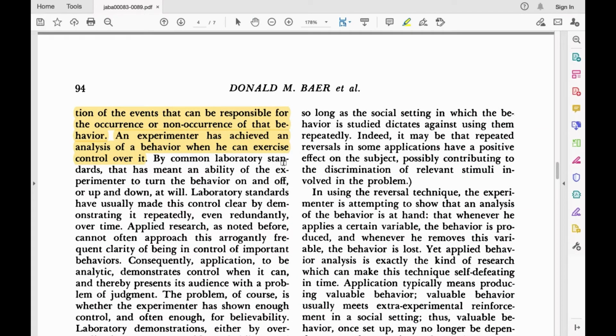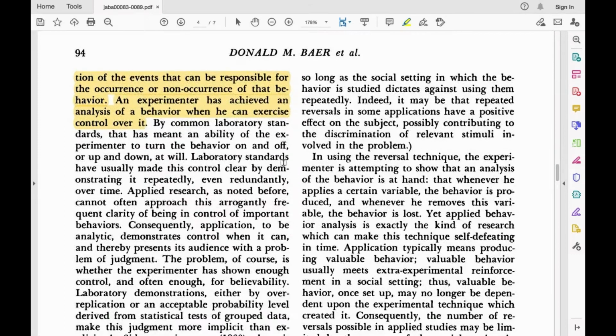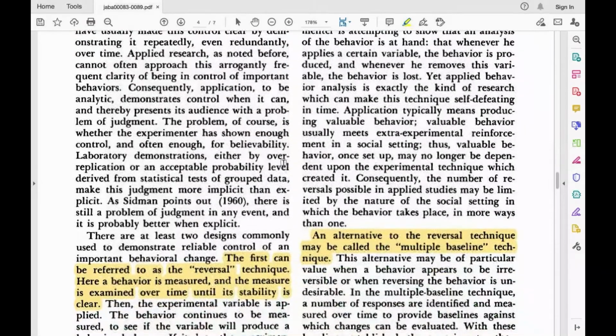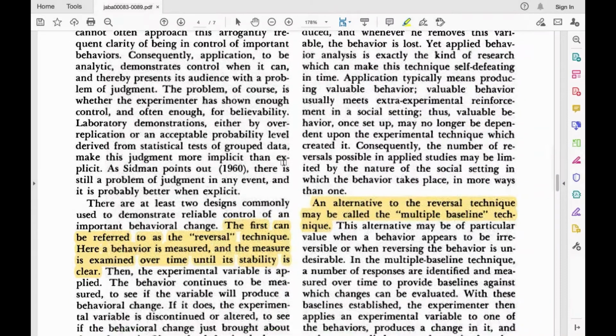Basically, this talks about the whole scientific approach of tracking whether the type of treatment that we're implementing is actually making a change, right? Can we turn the switch on and off when we talk about behavior? And that's really important. Here's another one. Now we're going to talk about ways in which we can assess this, right? For those who have taken some type of single subject design courses, the reversal is one that's mentioned a lot, initially going from point A to point B, and then again to point A, and then to point B.